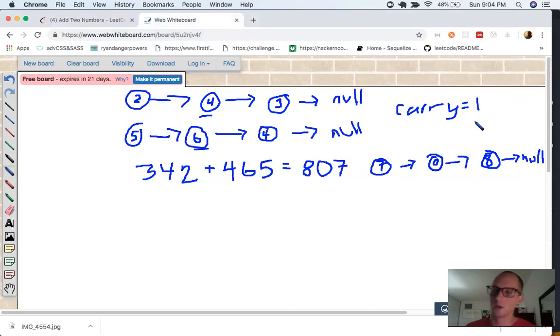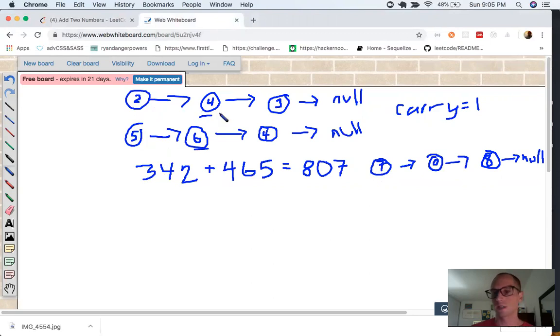And if the number is less than 10, then carry is just going to be 0. So every time through this linked list, we can just add carry to both of these positions. So we'll have 2 and 5 plus carry, which will start out as 0, and that will be 7.